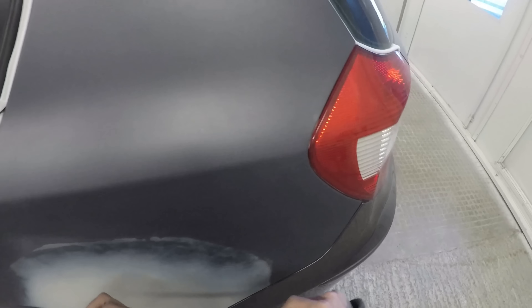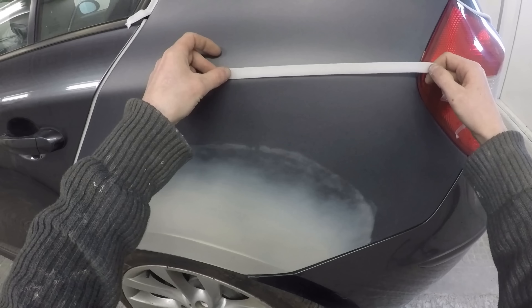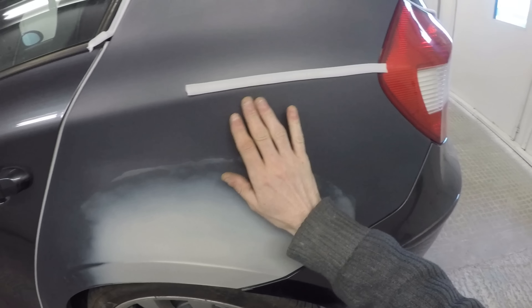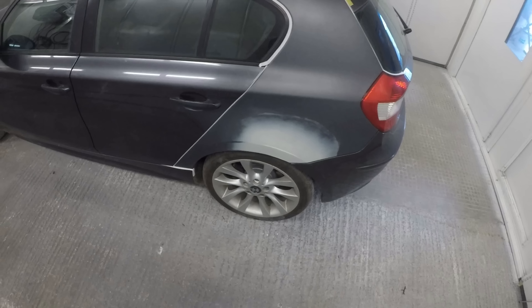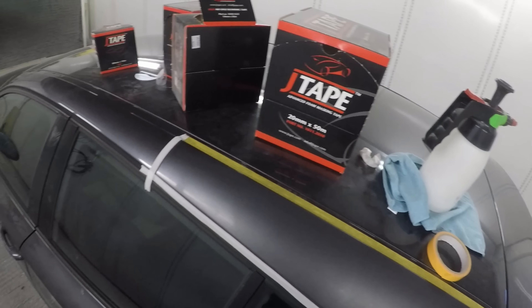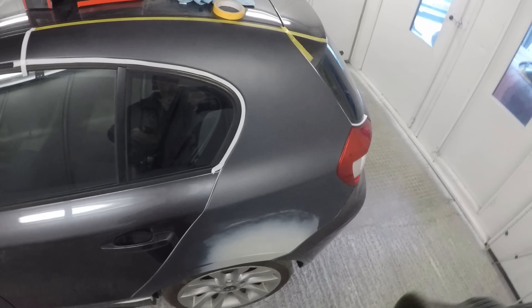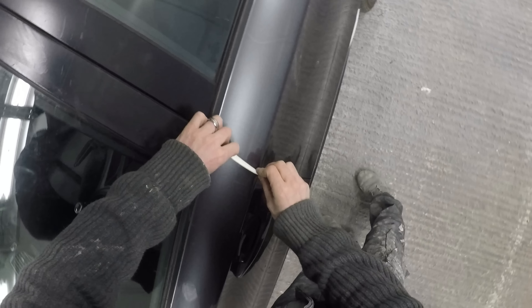The J-Tape advanced foams are absolutely brilliant. The no-blend edge tape comes in two versions — a standard and a flexi. The standard is used along a swage line: you want the larger unadhered foam side facing toward where you're painting, and you could literally paint off that swage line, which is ideal for smart repairs. Now the car is masked — we just need to back tape everything, throw a piece of poly roll over it, and away we go. I've since used the J-Tape masking tape as well, and it's exceptional — just as good as the rest of their products, and it sticks really well to itself, which is a real bugbear of mine.